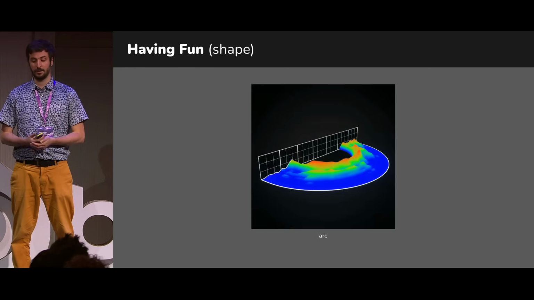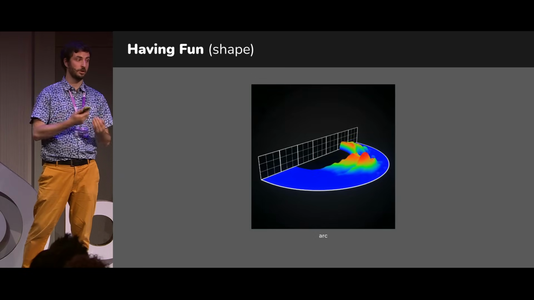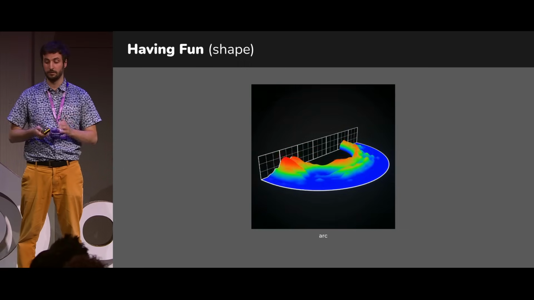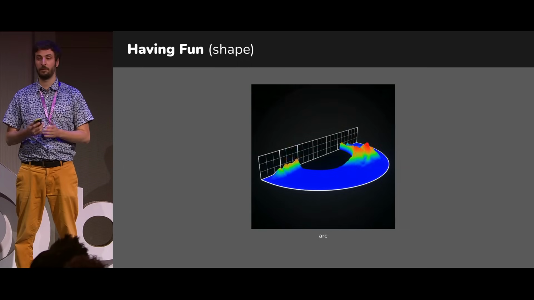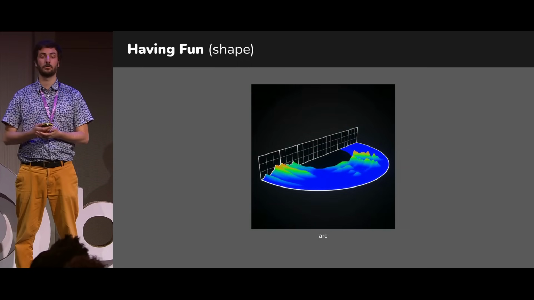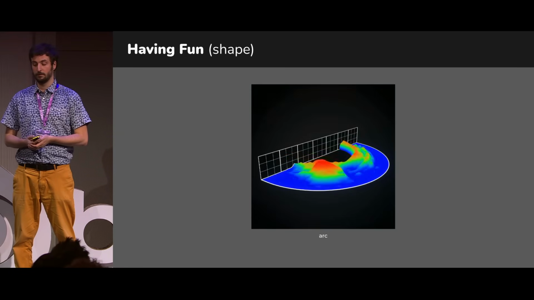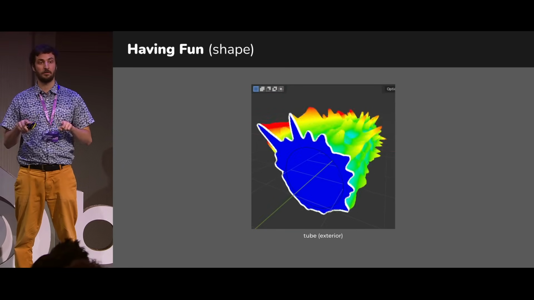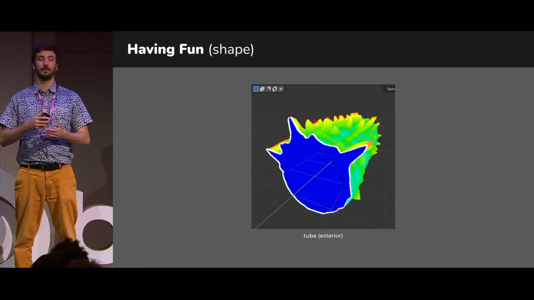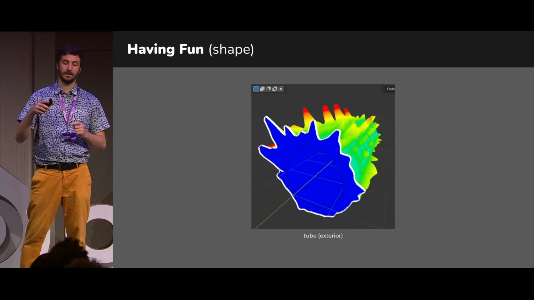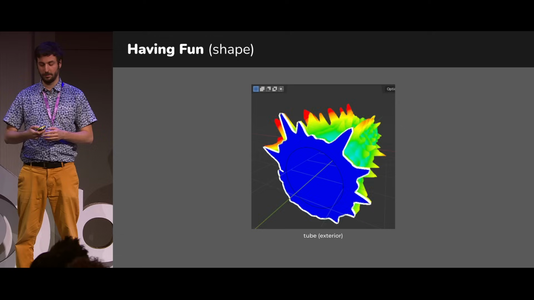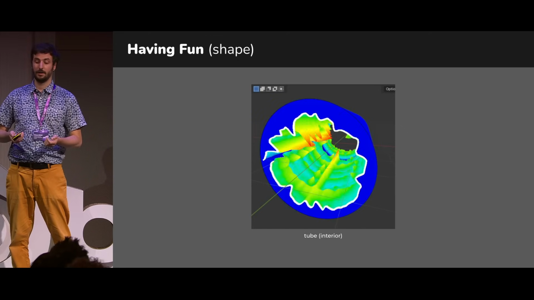After this, I started having fun with the shape of the spectrogram. So I started by deforming it along an arc to mimic some kind of magic vinyl being played on a turntable. I tried having it deformed along a tube, on the exterior of the tube. And at that point, I had a friend with me who suggested I put the spectrogram on the inside of the tube, which looks like this.